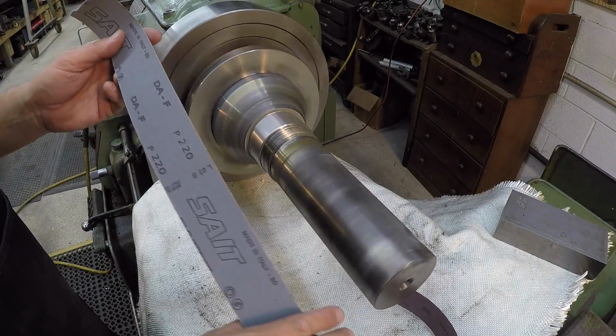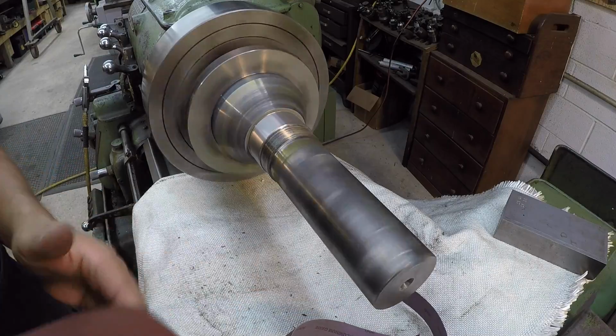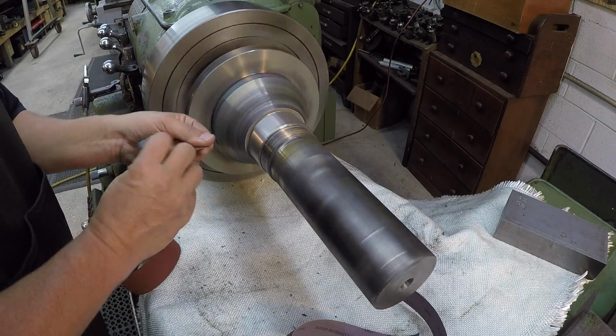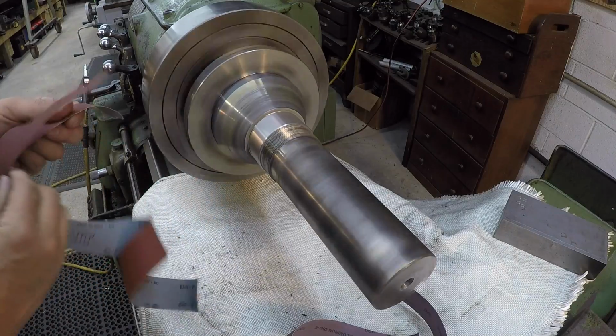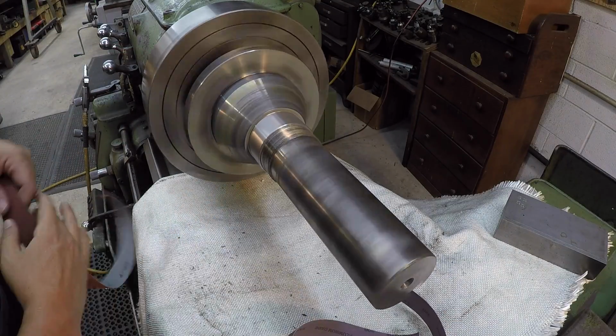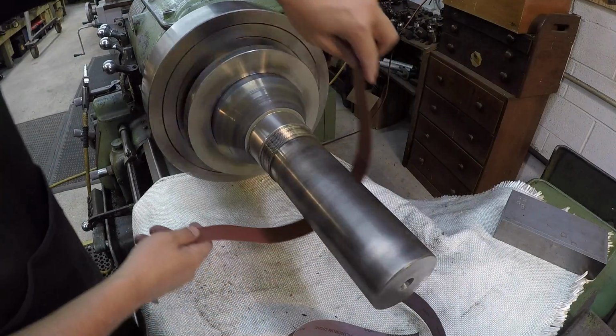Awesome. All right, I got some 220 and also some 320 grit emery cloth, and that's what I'll use to give it the final polish. And I'm going to go ahead and just rip that one side off. You need to be completely flat on the journal, or it'll just pull hard on the side.